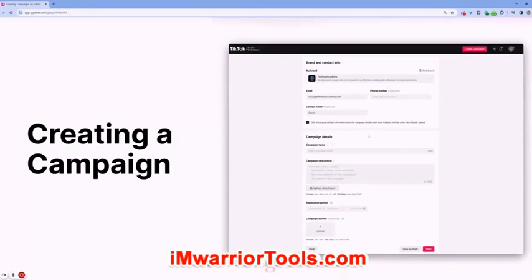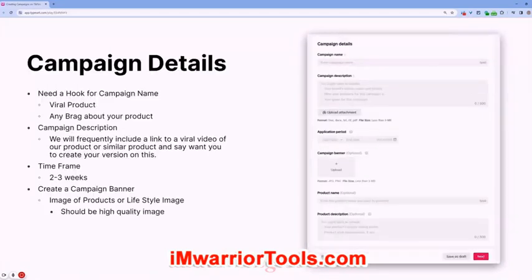When you create a campaign, think of it as you selling an influencer on working with you. So you need to come up with some sort of catchy name to help attract their attention. You need some kind of hook.